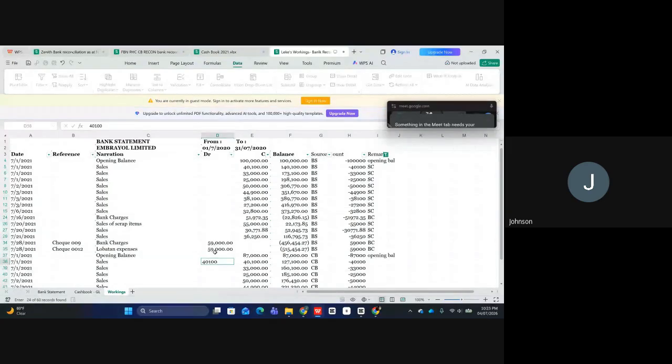These sales you are seeing here represent our bank. It's supposed to be on this side, but it's on this side. So what you need to do is correct your posting by debiting your bank and crediting your sales.